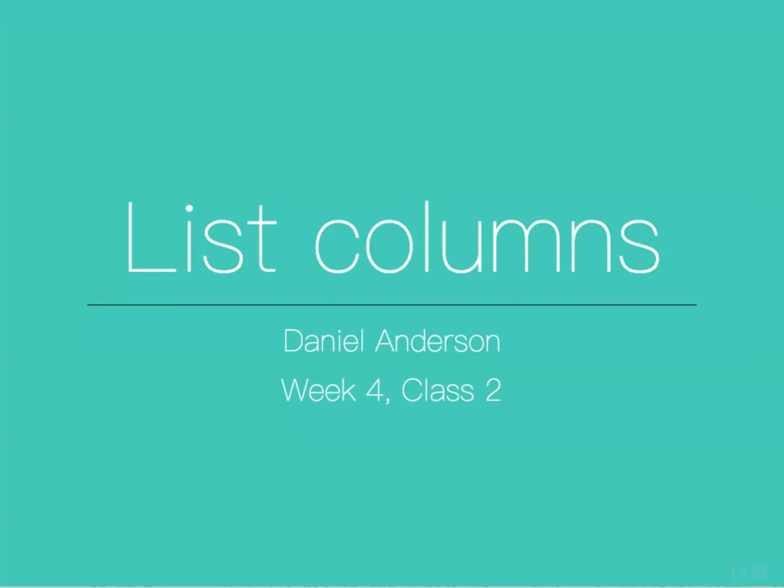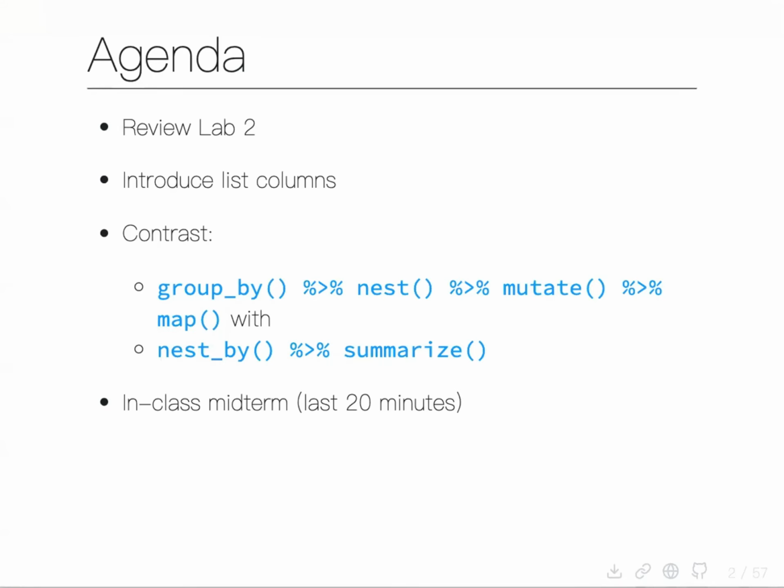Okay, so we're going to talk about list columns today, but we're going to review Lab 2 first. I did check Canvas. It looks like most people have that turned in. If not, maybe just take a little break while we review Lab 2, and then you can come back later while we do the rest, okay?